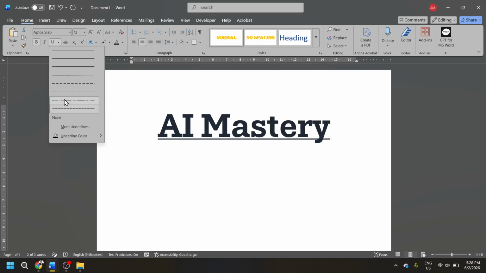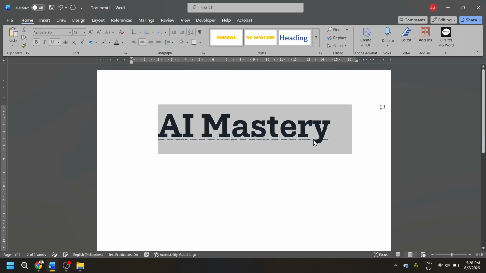Remember, you can also use keyboard shortcuts. Now, here's a pro tip for you. If you're going to be underlining a lot of text with the wave style, you can speed things up even more. The shortcut for a basic underline is Control+U. But for the wave, once you've selected it from the drop-down, Word actually remembers your last choice. So the next time you highlight some text and hit Control+U, it'll apply the wave again instead of the straight line. That's a huge time saver if you're working on a document with lots of wavy underlines.